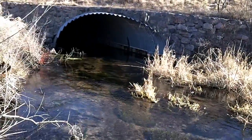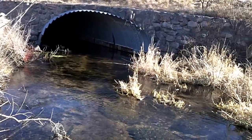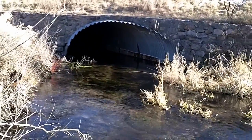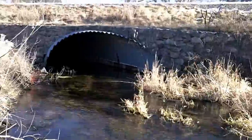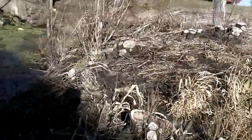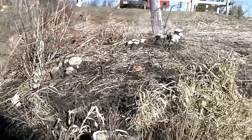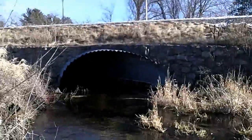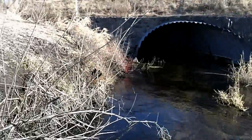Inside that culvert right there, I got one of the bottom edge sets. So I put that in there. This has just been a great producing spot for me. But like I said, a lot of times you miss him in the bottom edge set for some reason. He comes along, you're going to want to get him in the mink box. If you could put in a pocket set, that's awesome. I have trouble with pocket sets this time of year because when I start mink trapping, it's late in the year, it's in December, and it's freeze up. We talked about that before.